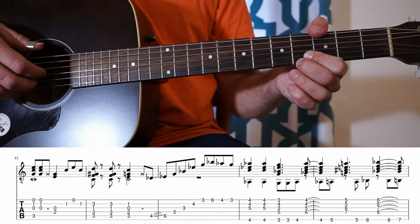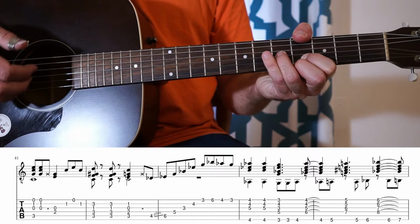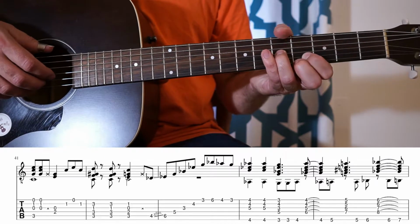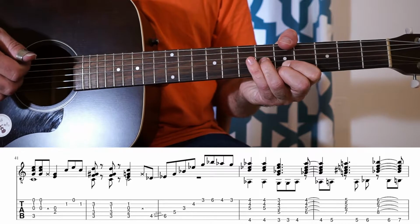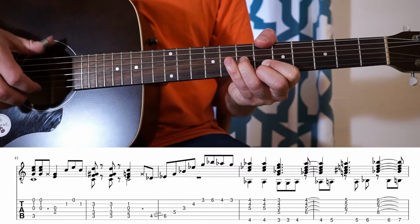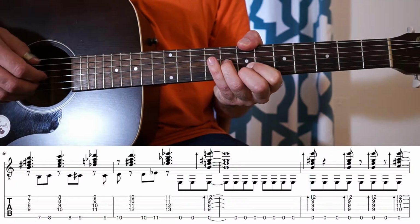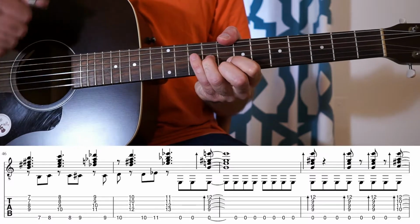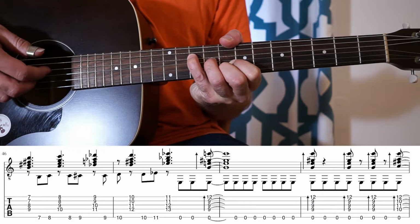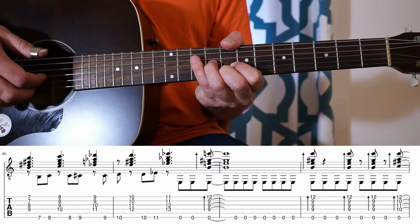You have 4 and then you play your treble notes, and then after that you're going to play bass, shift. Shift the rest of the fingers, bass, shift. Fingers, bass, shift. So keep going up like that by steps. 7, 8, 8. You notice here I've also added a note that's on the 4th string. You can do that note if you wish, but it's a little bit tough, so I don't do it.